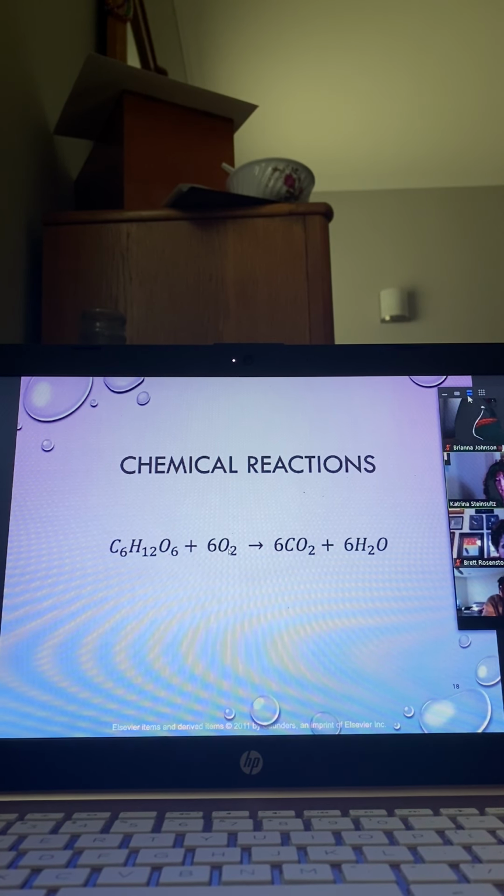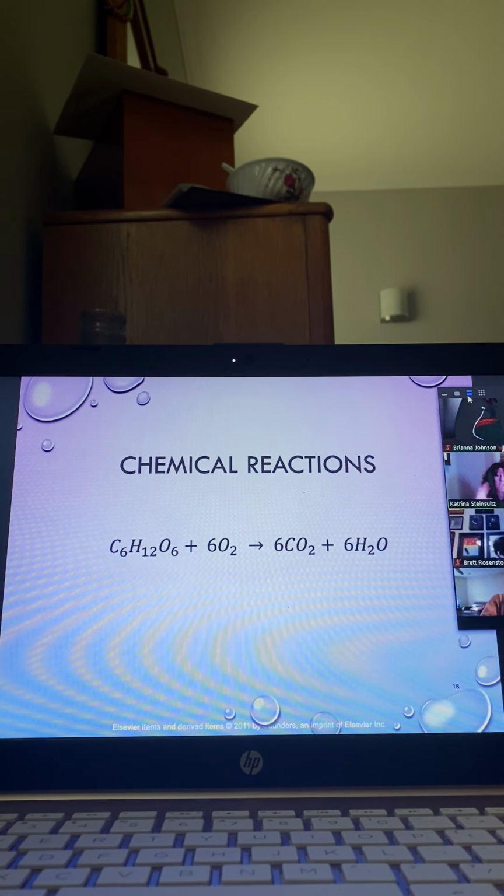And then we have oxygen, O2, which is a molecule of oxygen. We got 6 of those. And now we're going to produce carbon dioxide and water. So molecules are just very simple combinations, and then when different molecules come together to create more, then we're starting to get into compounds. So it's a little bit like, 2 is company, but 3 is a crowd. You get a couple molecules together, and that's not so bad, but then you start adding 3, and the next thing you know, you got 4, 5, 6, and now you're getting very complex and you're getting into a compound. Okay, so questions about that? Yeah, so we go hierarchy. We go atom, element, molecule, compound. We keep building one after another. Okay.